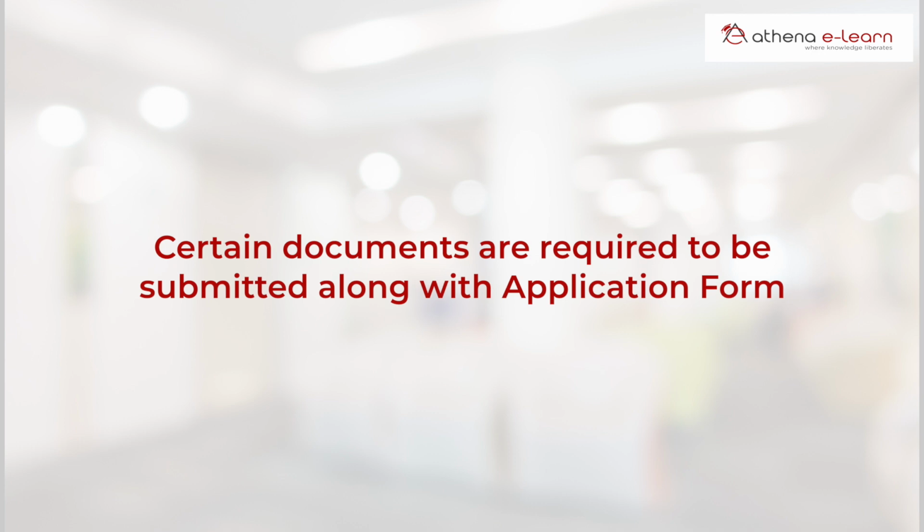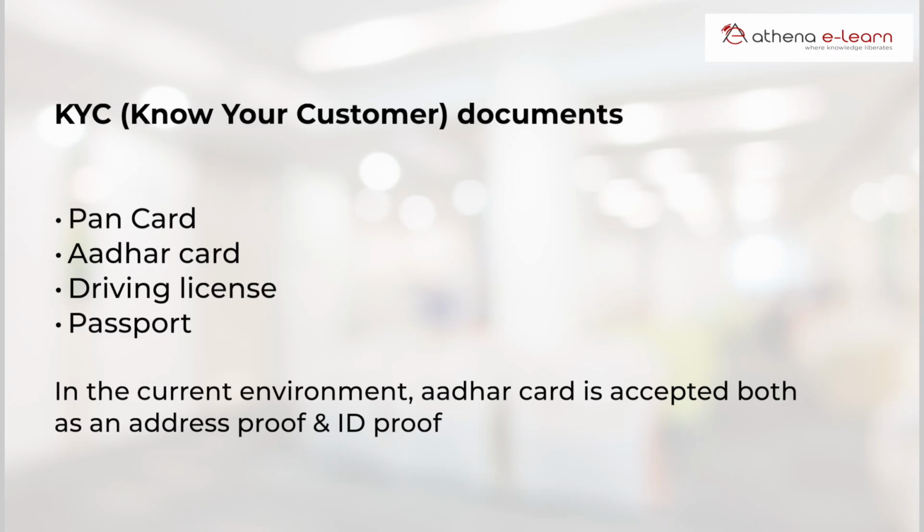Now, along with the loan application form, you also need to submit certain documents. Some of them are mandatory and some of them can be submitted later. An example of a mandatory document which you have to submit with the loan application form are what are called your KYC documents. A loan application without KYC is meaningless because the file will not move forward in the lending institution. So KYC documents, as we all know, are a PAN card or Aadhaar card or any other listed set of documents which are identity proofs to show that you are who you claim you are. They have to be self-attested and copies have to be attached along with the loan application form.